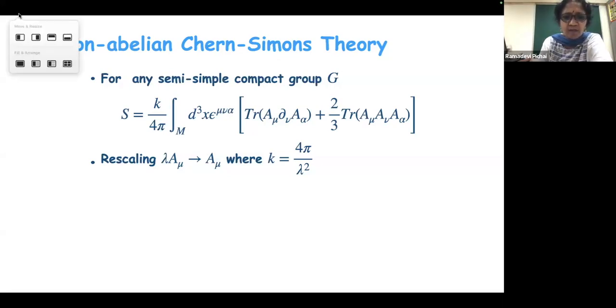I thought the knot invariant would not be computable if it were non-compact, non-semi-simple. See, knot invariants are computed in SU(2) and compact semi-simple groups. But what you do for non-compact semi-simple groups is you capture the volume of knot complements as a leading term, and then you get those A polynomials where the space of flat connections is very different. The zeros of the A polynomial give you the space of flat connections in SL(2,C). So it's different in the non-compact SL(2,C) and other non-semi-simple groups. That's that answer.